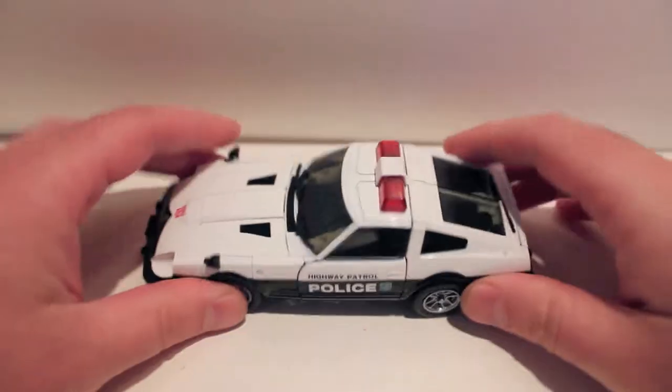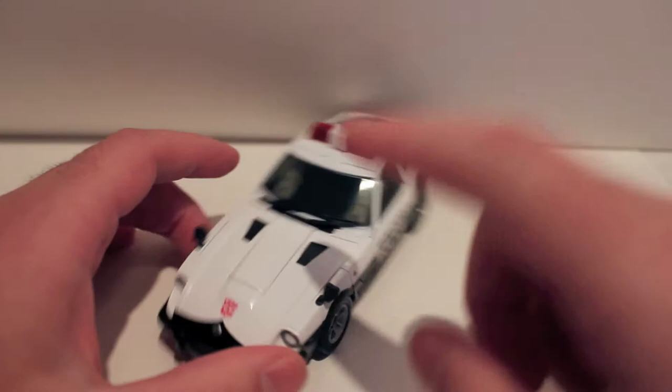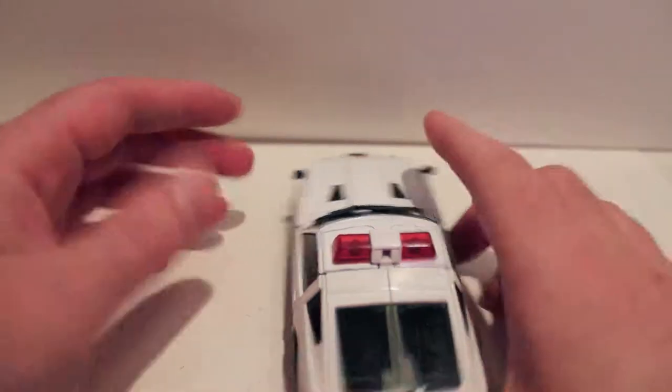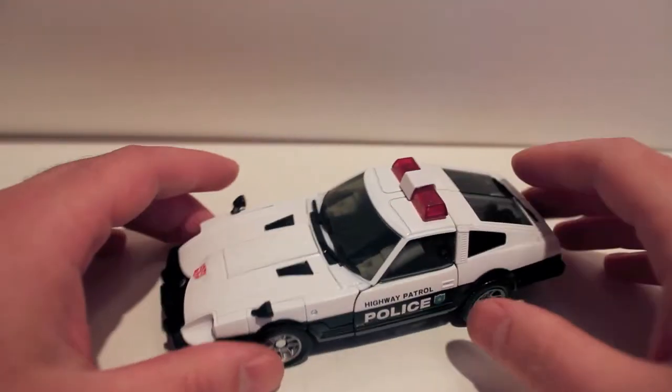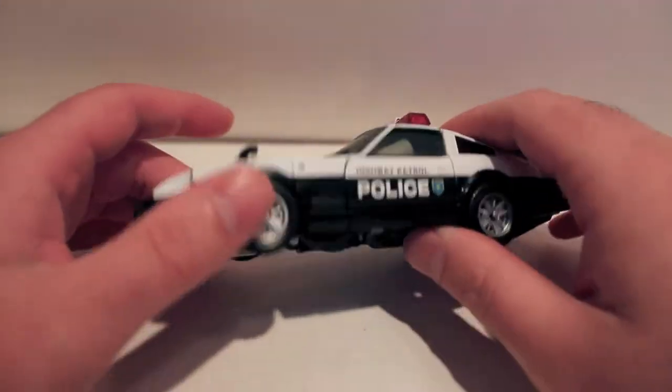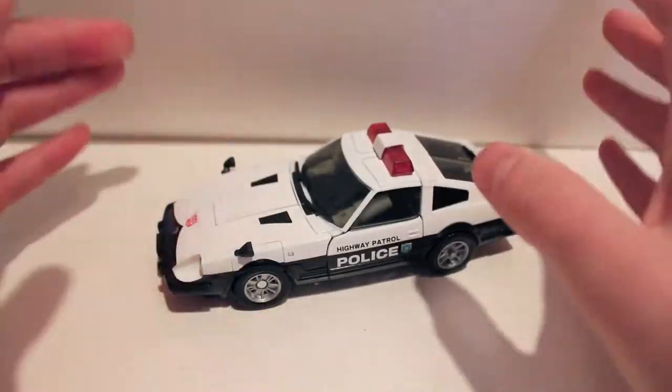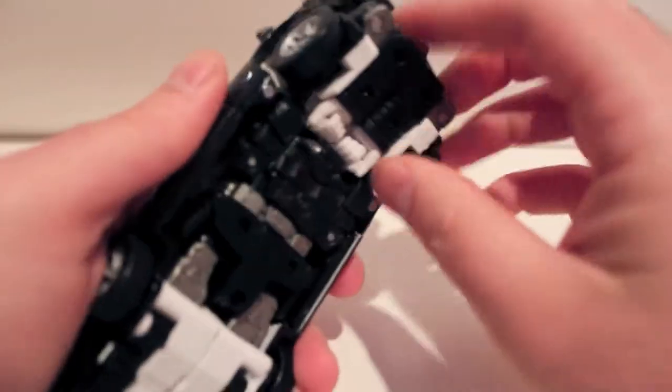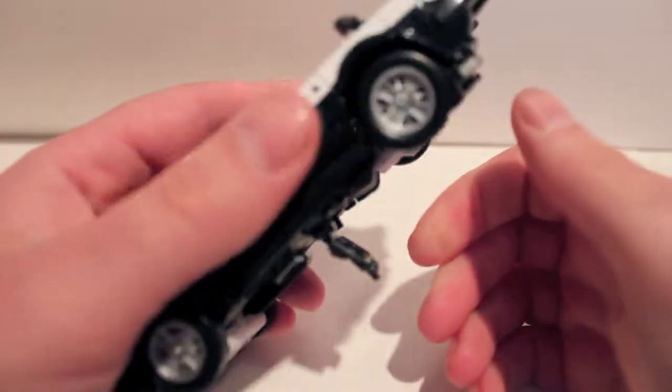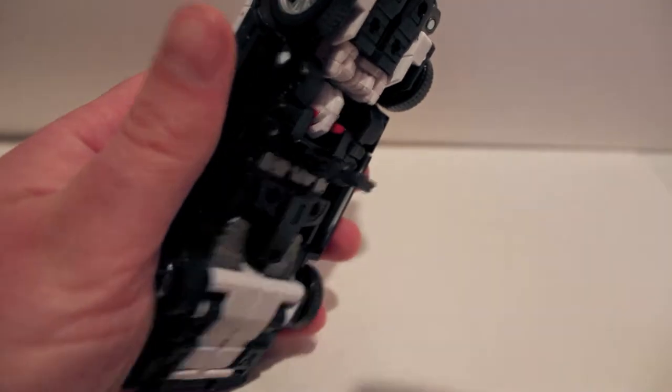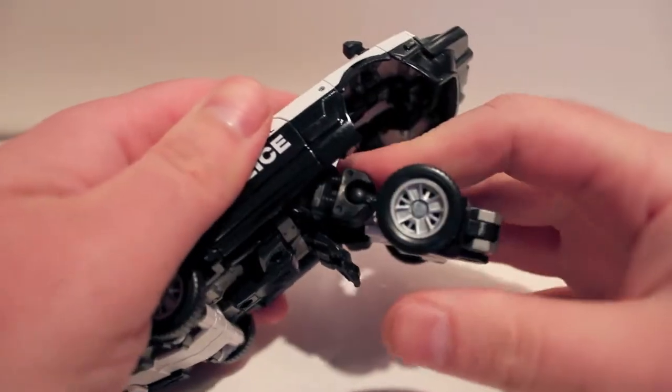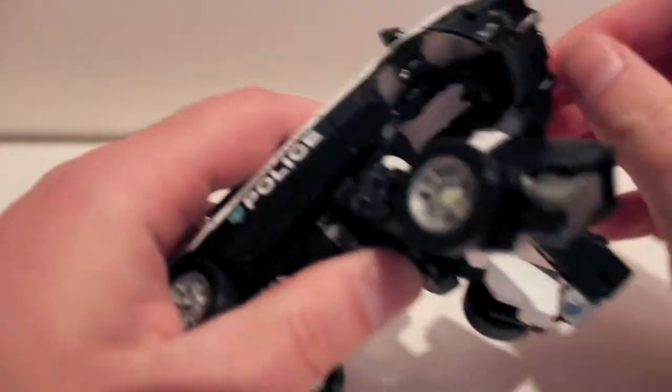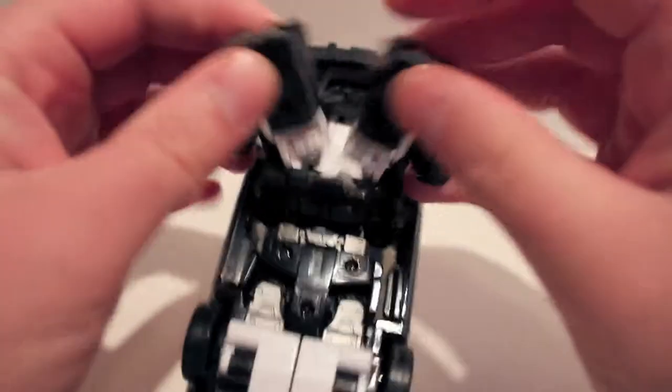So let's get down to transformation. One thing you do want to watch out for is these side mirrors. They are rubbery plastic, but that's a good thing because part of the transformation involves bending them, so you want to be careful of that. Let's transform. Pull on the wheels, and then actually fold this panel all the way out first, just gets it out of the way. Grab the wheels and then pull the arms down. There's a hinge right back in here.